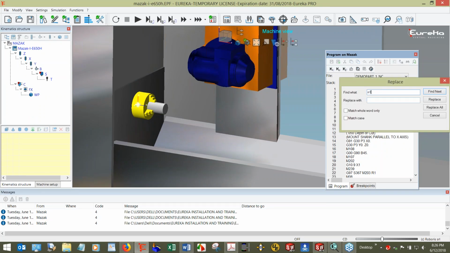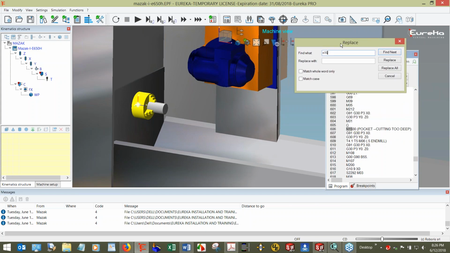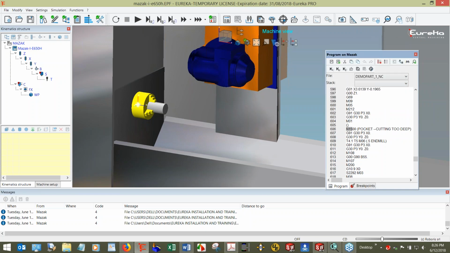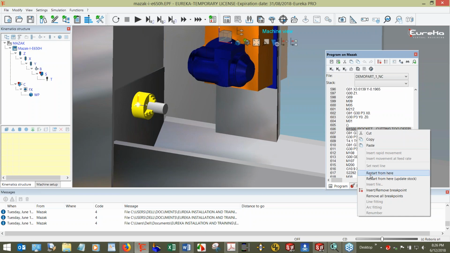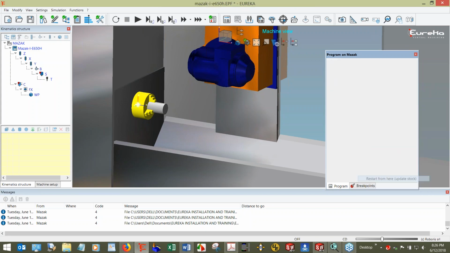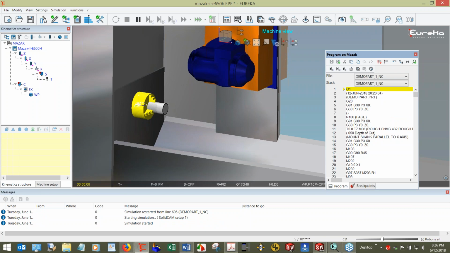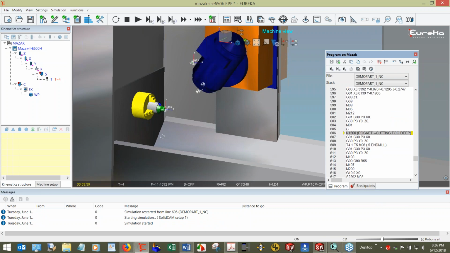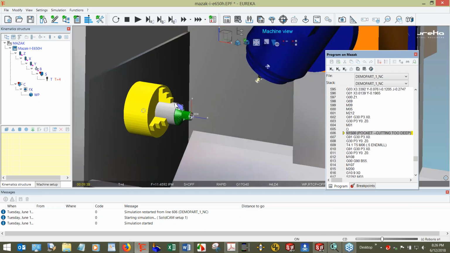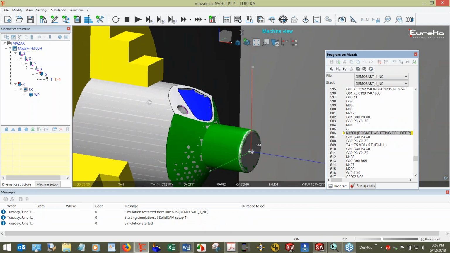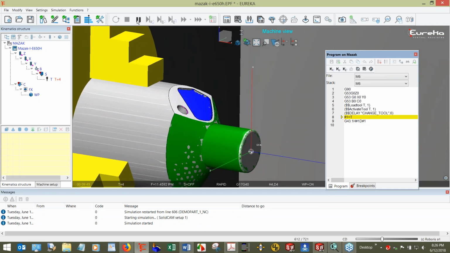Okay, so the search, I happen to know it's Operation 15. There's a search up here. So cutting too deep. All right, so I'm going to close this out. And so you can restart where you need to. You can update your stock, which in this case we want to do. We'll do that. Clear out our messages. So we're ready to zoom in here. Come in, we'll let it play.